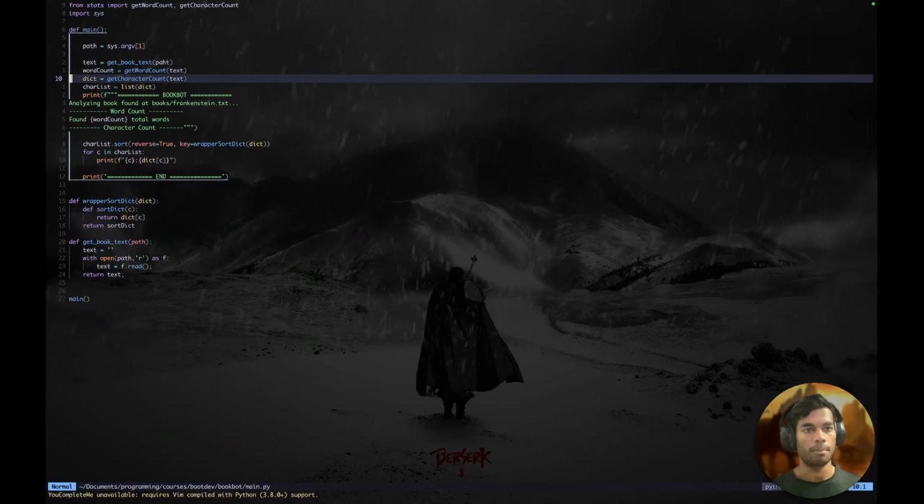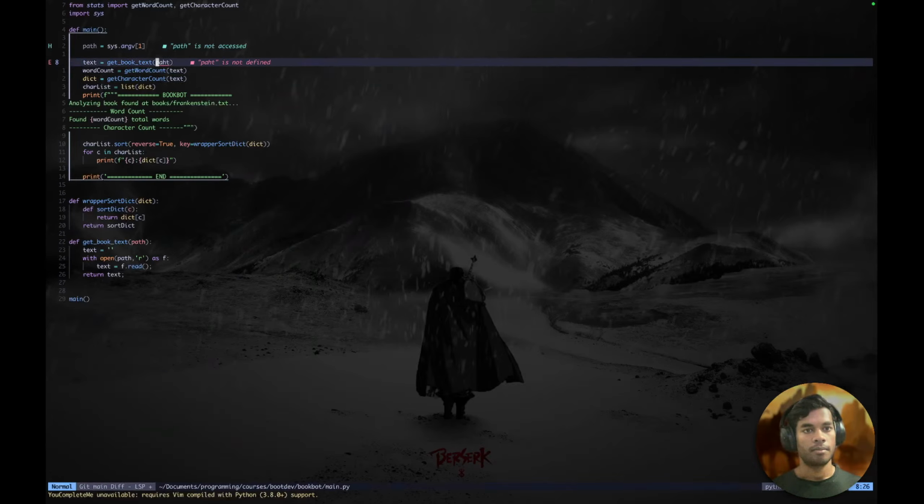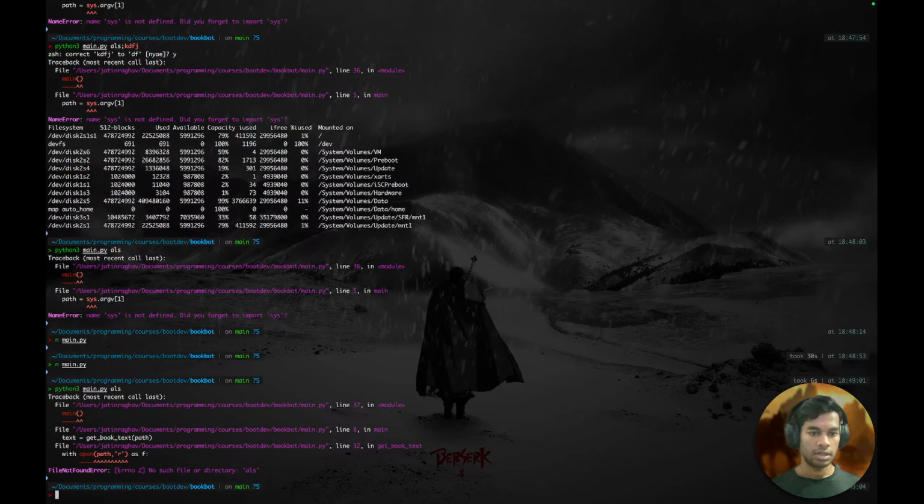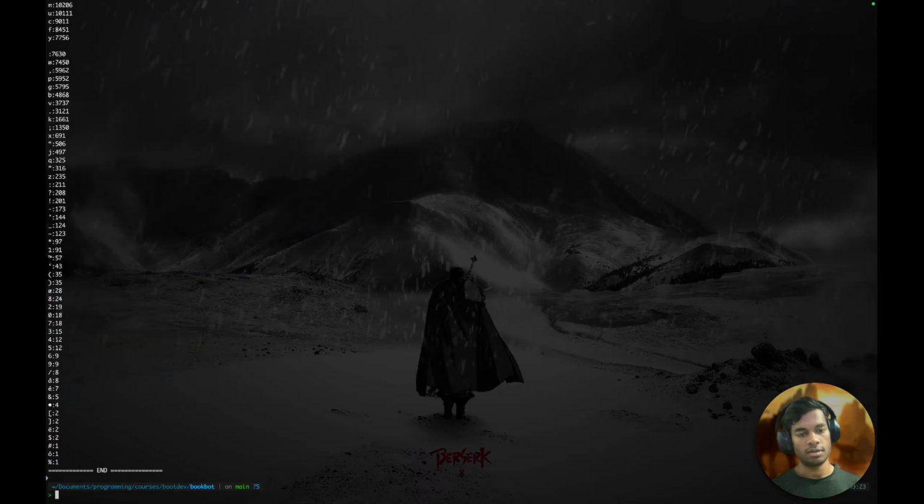Why would it expect this? I am counting spaces, no? So books slash Frankenstein. Copy this and python3 main.py Frankenstein and see if that is a correct response.